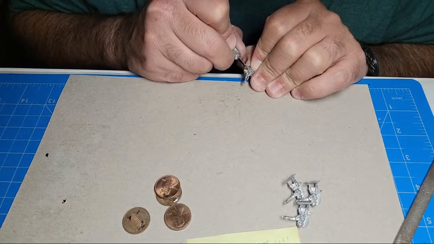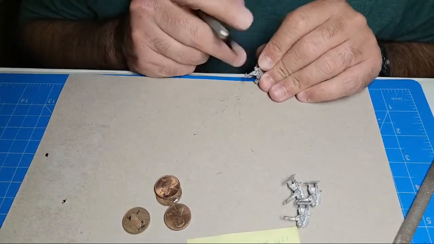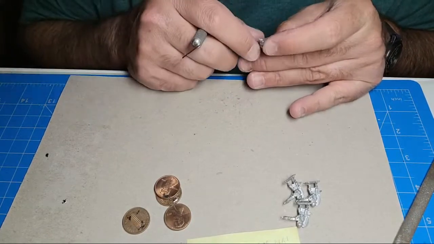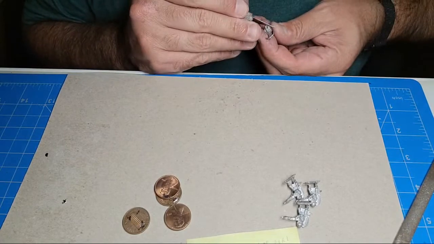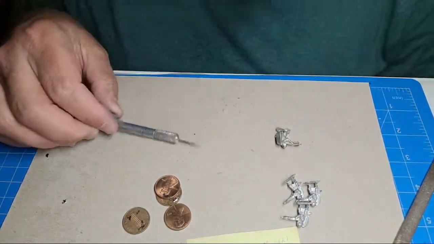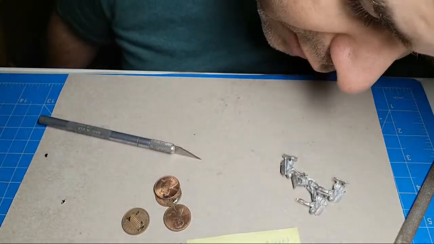The problem with the file is that you got to run through where it's going, and if you're doing this in an area that you don't have a lot of space on the other side of whatever it is you're trying to file down, it's really not going to work any better than just using an X-Acto knife. So okay, we got those 4 guys to go.